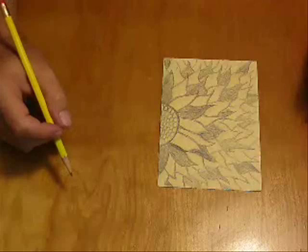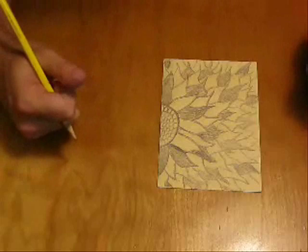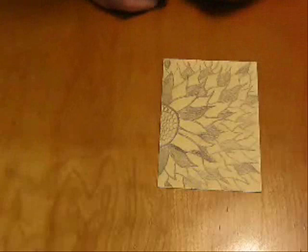Now sometimes when I do this project, I don't even tell my kids what the end result's going to be. I don't show them an example necessarily every time because sometimes they'll ruin the surprise for them. So this is one of those times when if they haven't done it before, I'll just lead them through the process and not tell them exactly where we're going with it.